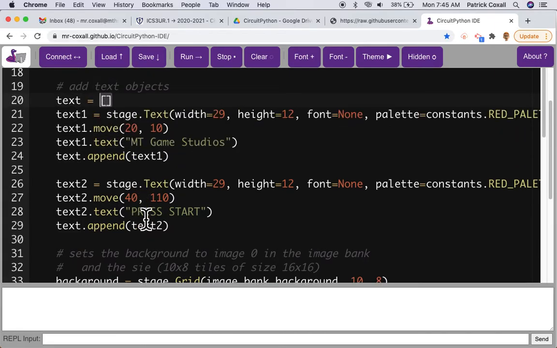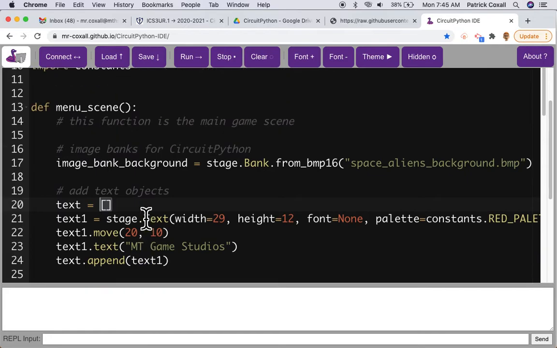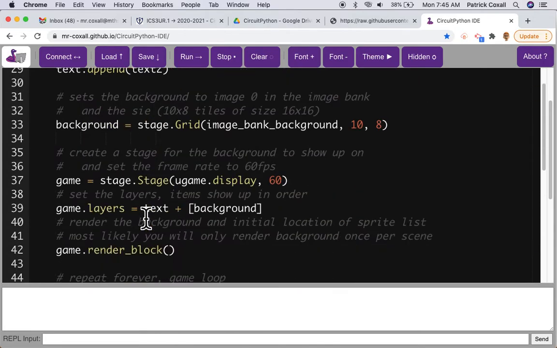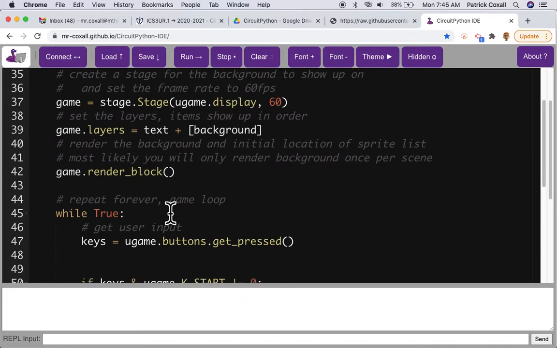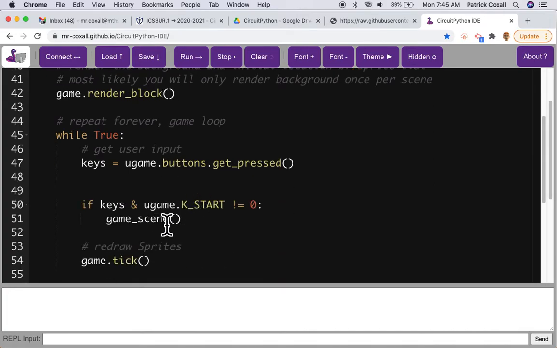We don't have to place them inside square brackets. So we append the text to it, and then we render our background, and then we're just going to sit there and wait to see if someone presses the start button, and when they do, it goes to our game scene, and that's what's going to be happening.